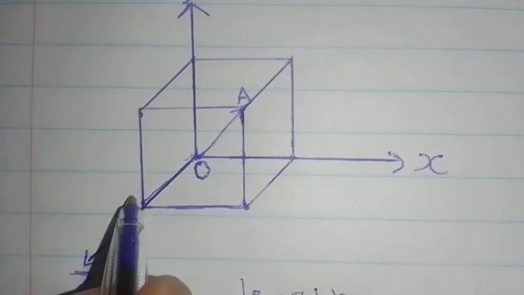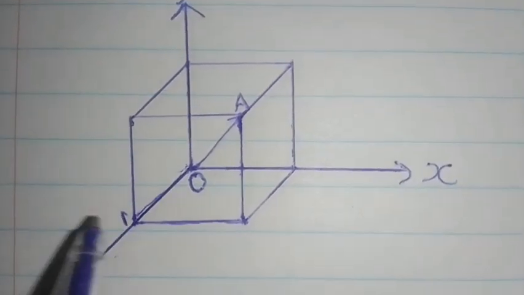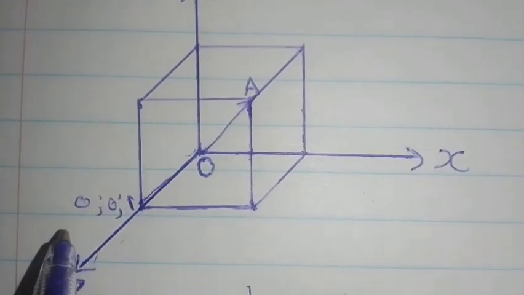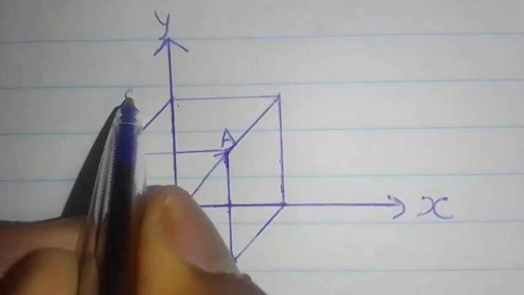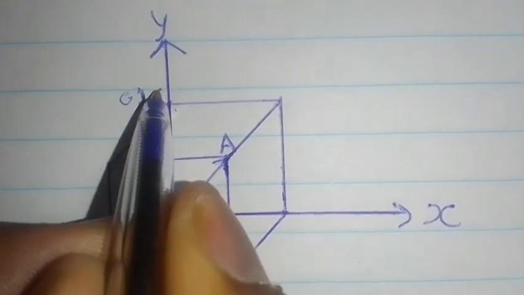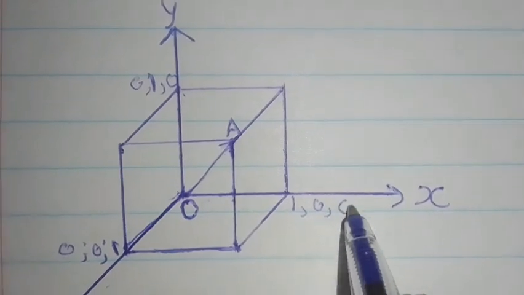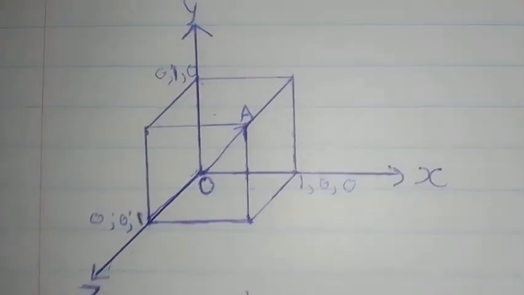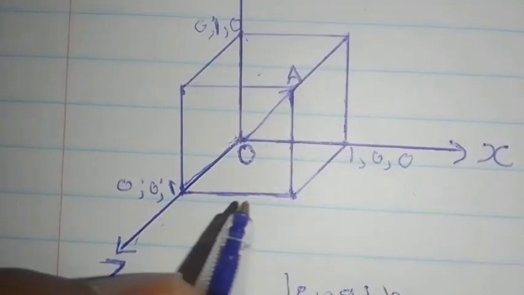Finding lengths of vectors is probably not that difficult, because, like I said, this is a unit cube, so you know that here your coordinates are 0, 0, 1. So that's how you give your coordinates x, y, z. And here you'll have 0, 1, and 0. And here you'll have 1, 0, 0. Now try to see if you can label these other points on the cube. That's something you can try to see if you understand what's going on.